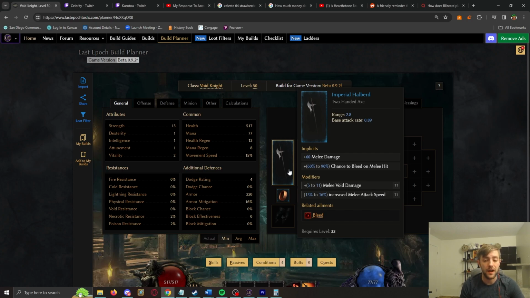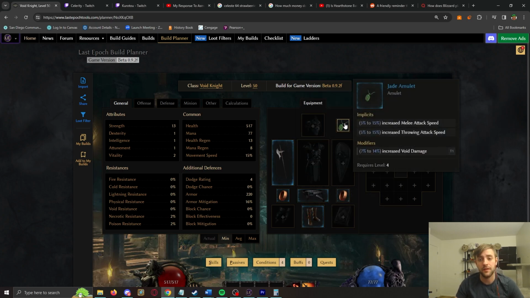Unlike Primalist, we do not have a major attack speed steroid in this build, so getting lines such as melee increased melee attack speed are going to help your damage quite a bit. From there, I think the best amulet is going to be Jade Amulet. Even if you can't find increased void damage on it, and you happen to find things like resistances, health, the bonus melee attack speed is going to be great, so keep an eye out for a very high rolled implicit Jade Amulet.